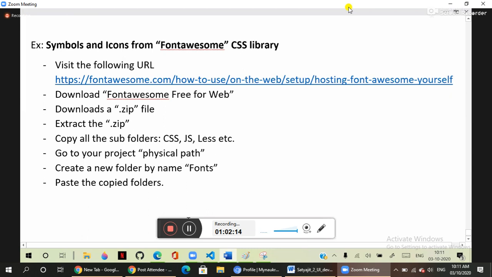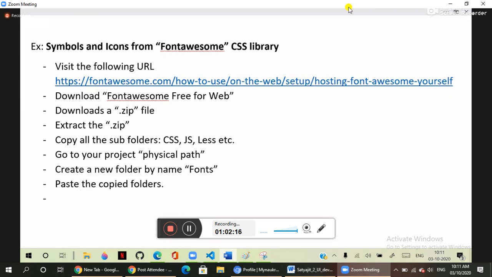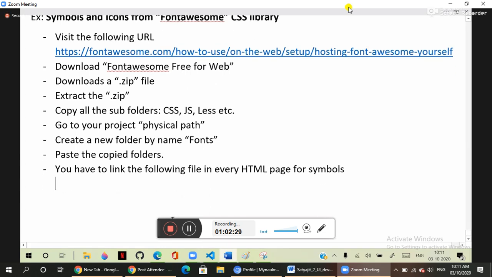What you have to do is link the following file in every HTML page for symbols. What is the file we have to link? Technically, you have to use link rel equals stylesheet.